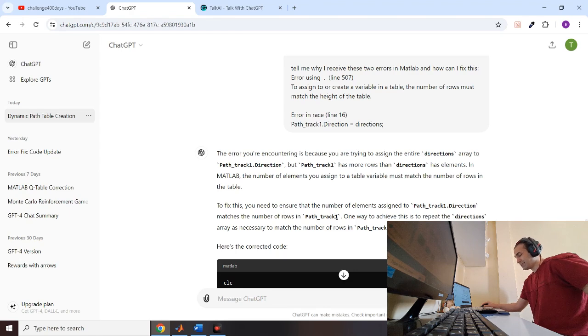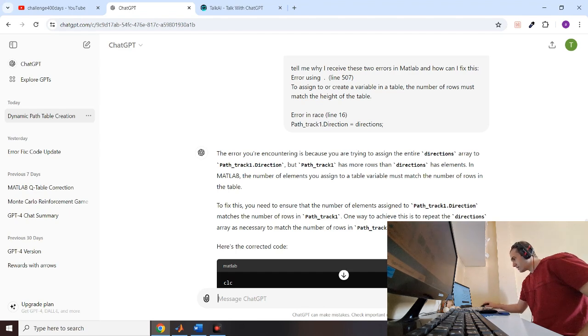It does not make sense because the table that we created has about 32, I think, rows, but we just want to see the directions that the agents move. So I think ChatGPT misunderstood my codes.